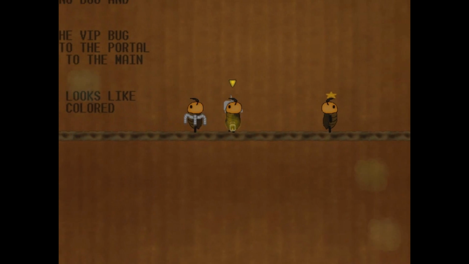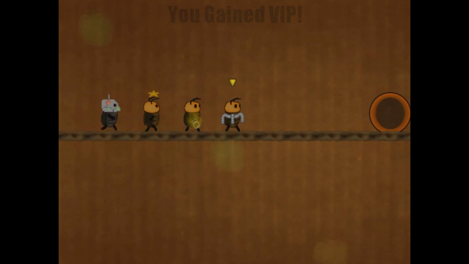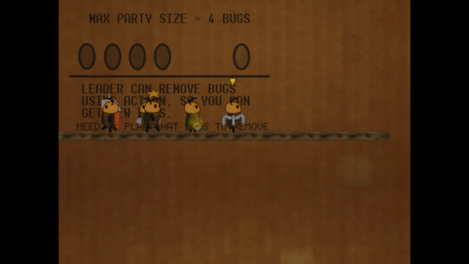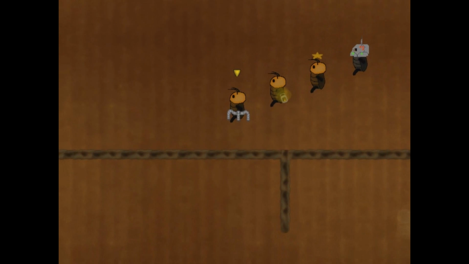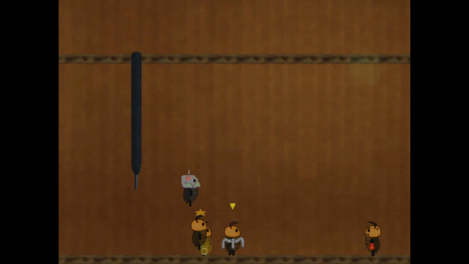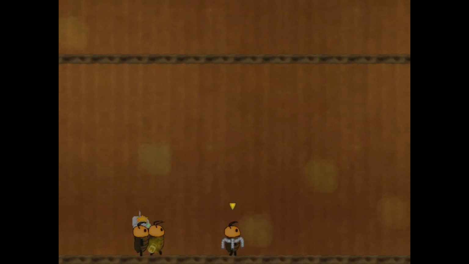The VIP bug has a small star to let you know it's important. Now you have the max of 4 again, so you can't get any more bugs until you remove another. But for the sake of this tutorial, we aren't going to remove another. So we're going to pass our flyer and our digger, and we're just going to fall right down. Think Outside the Box is open-ended, so you can just jump around. And I've almost got to the end.